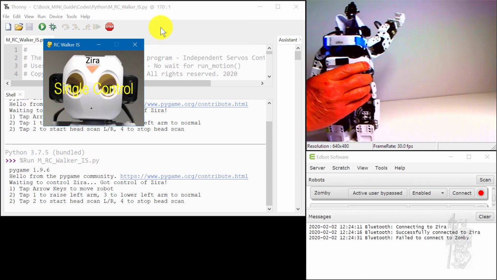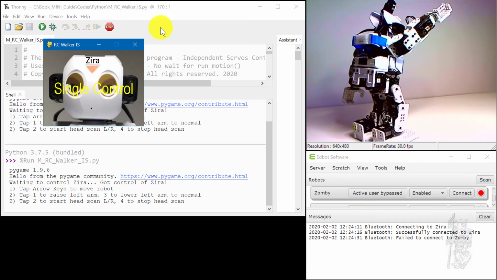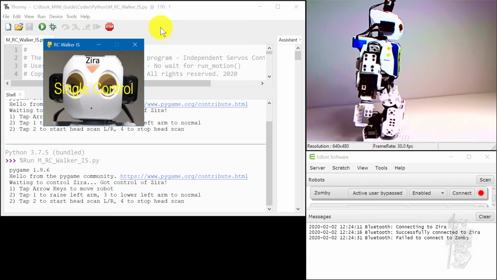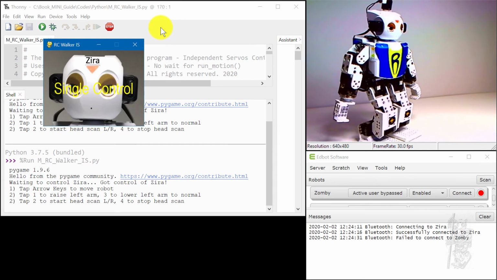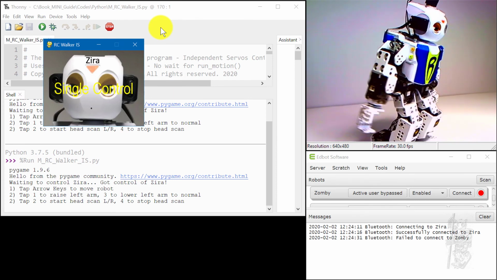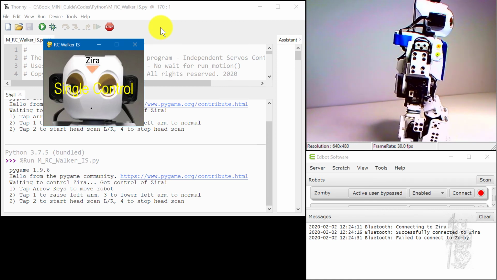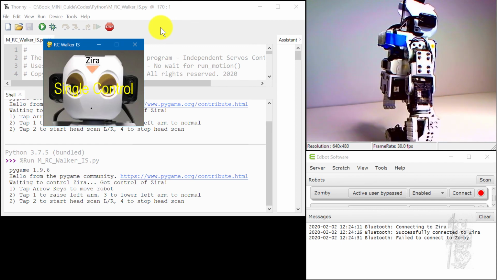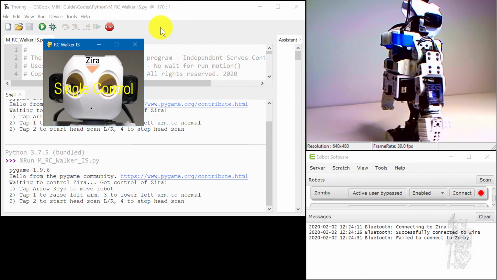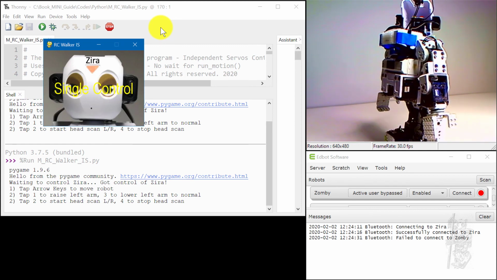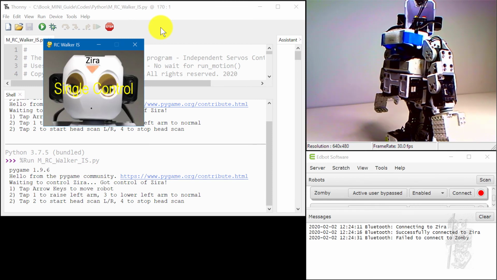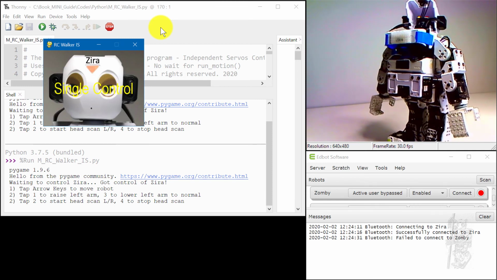Out of the way to bring it in. It's normal. Pushing 3. I'm going to go backward. Keep on turning left and see if I can scan the head. So I'm bumping around.